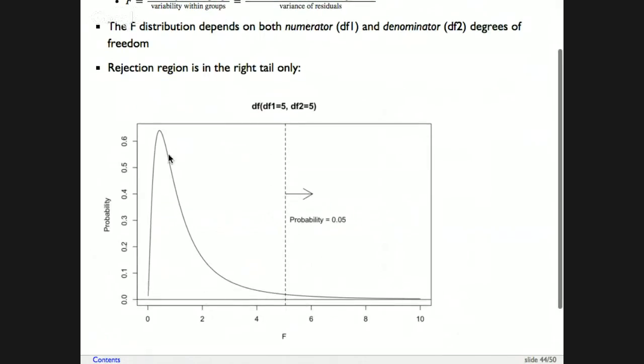But always the distribution looks something like this, with a peak somewhere down near 1 and a long tail to the right.